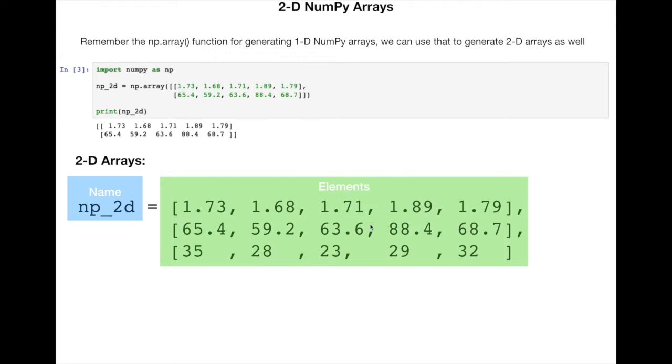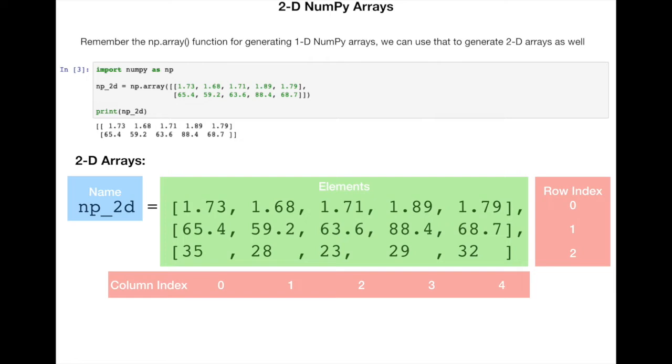So if you have these structured rows and columns, then you can introduce the idea of the row index starting from 0 to 1 to 2, and also a column index starting from 0 to 4. It has 5 columns. So you have a row index and a column index. That's how you define a two-dimensional array. The difference between a one-dimensional array and a two-dimensional array is that you have an additional index. Instead of only one, you have 2 indices to define the array.